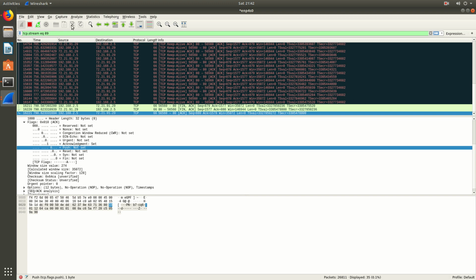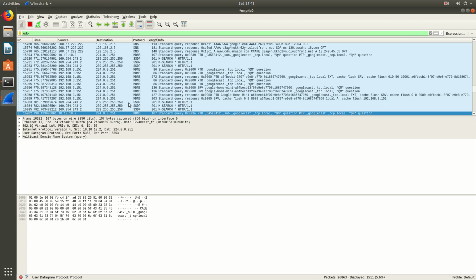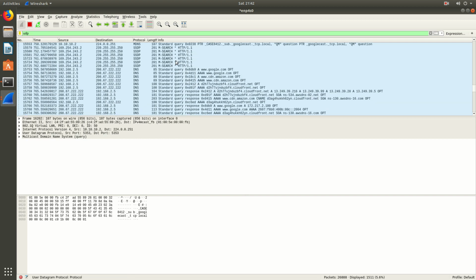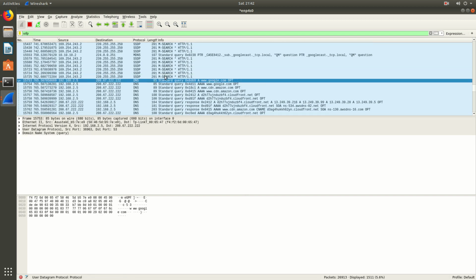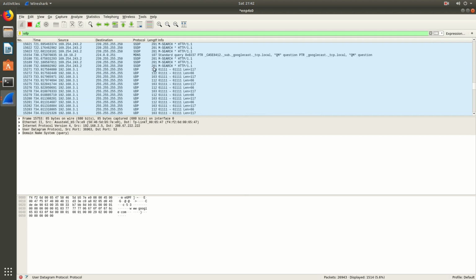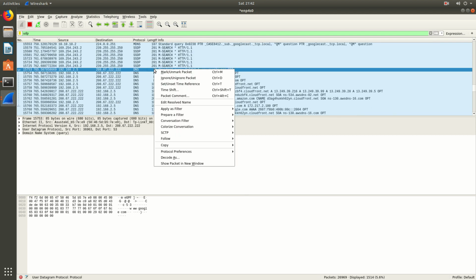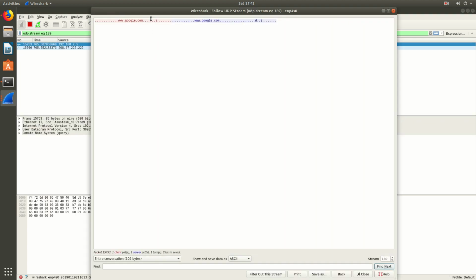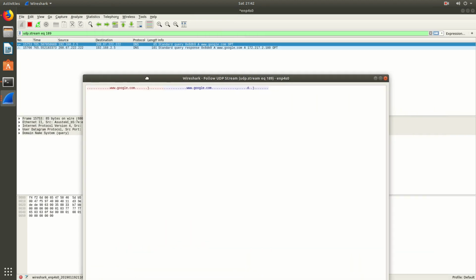Let's look at a UDP packet. A good example of UDP is a DNS packet. So with a DNS packet, we send, say, google.com. You send that packet.